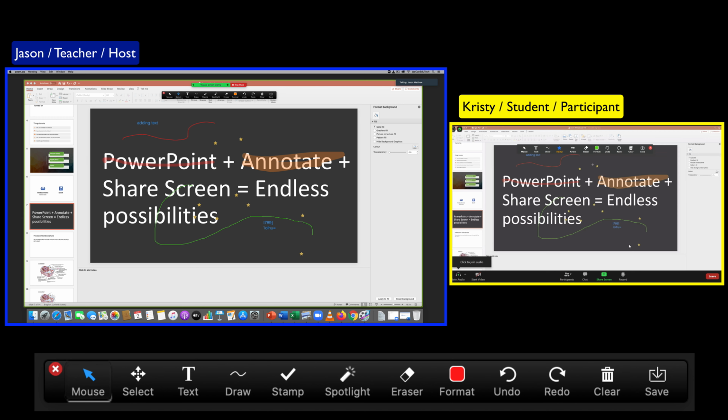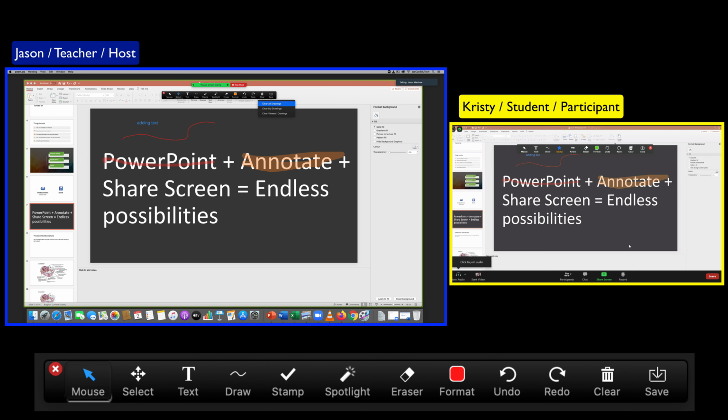If you want to save the annotations, you always have the save tool here. Once you click on it, it's going to save all your annotations. But remember, before you go to your next screen, if you don't want these annotations to follow to the next screen, which is most likely the case, you will want to clear it. If I click on clear and clear all drawings, it's going to clear everything. But if I just wanted to clear what Christy, the student, did, I just need to click on clear viewers drawing, and you see all of Christy's annotations were removed.